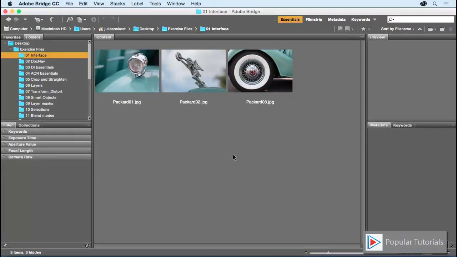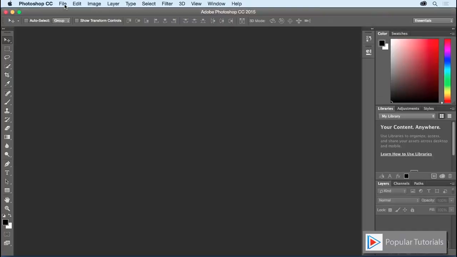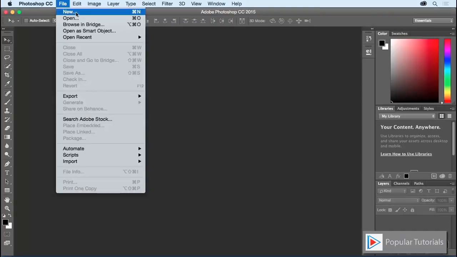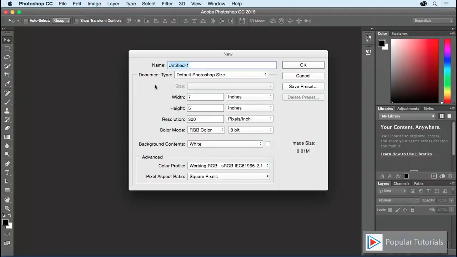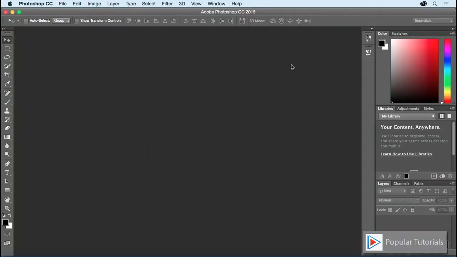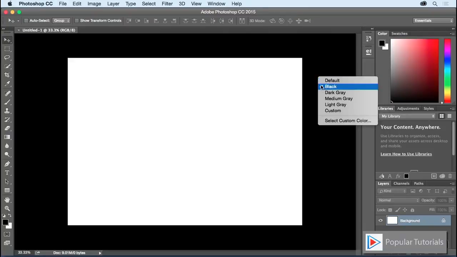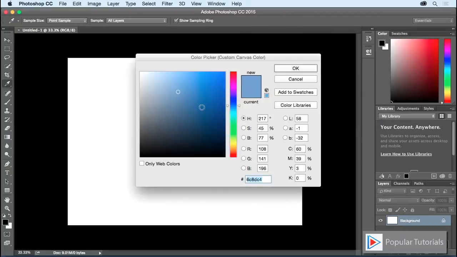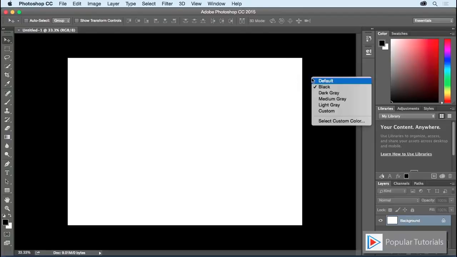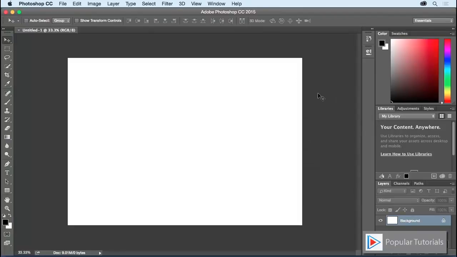We'll return back to Photoshop by clicking on the boomerang and open a new document by selecting File and then New. I'll leave it set to the default settings right now and click OK because I want to show you that if you right mouse click in this area here outside of the canvas area, or on Mac if you control click, you can change the background color that surrounds your image. For example, I can select black if I want to preview it against black, or I can select any custom color that I want. For now, I'll click Cancel, and then change this back to the default of dark gray.